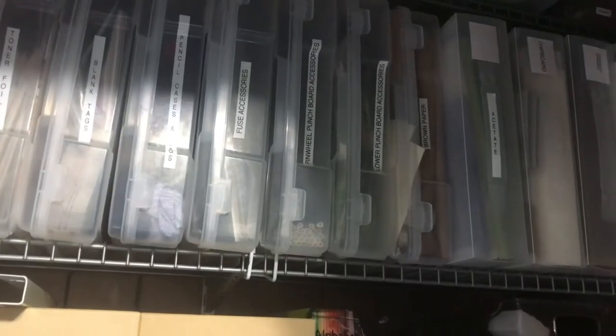Fuse accessories. I should try to move that to a Fab File. Pinwheel punch board accessories, flower punch board accessories. Then the one has brown paper in it, like packing paper, but I use it sometimes in my craft room, so I put it there. Then I have some Fab Files there that have acetate, chipboard. I'm trying to tell what's in the one, but I can't read it.